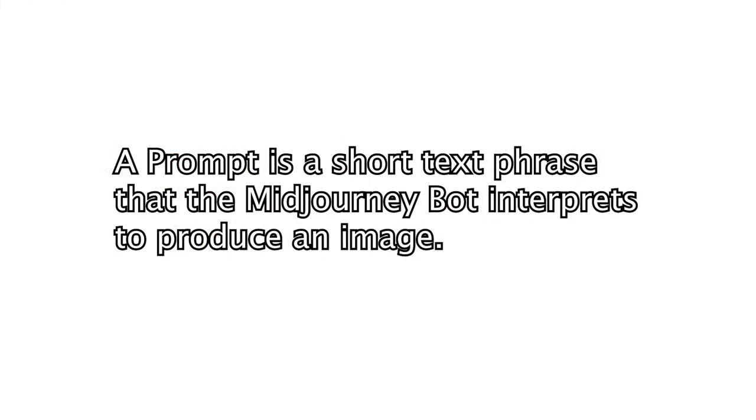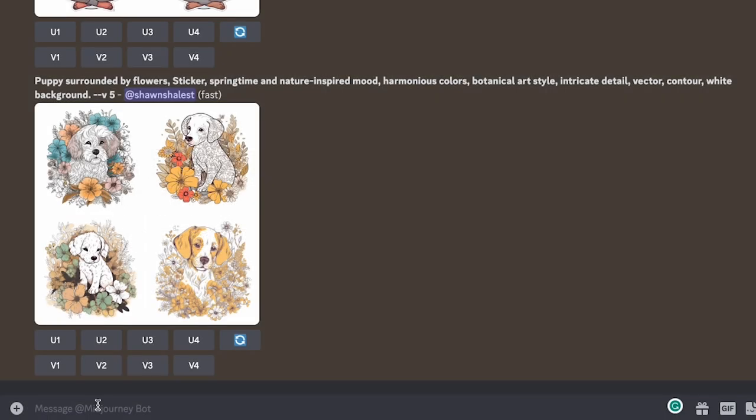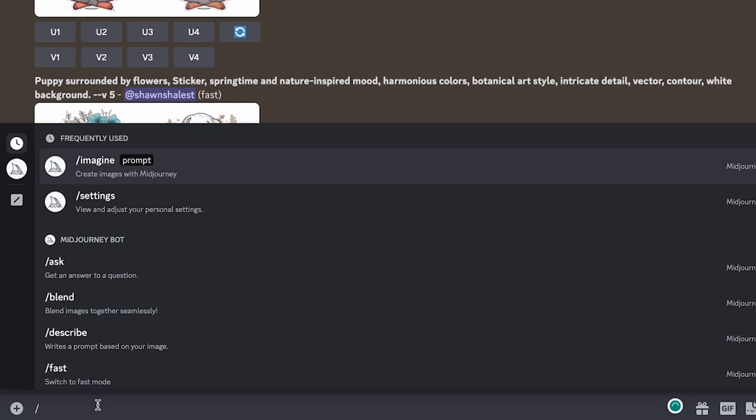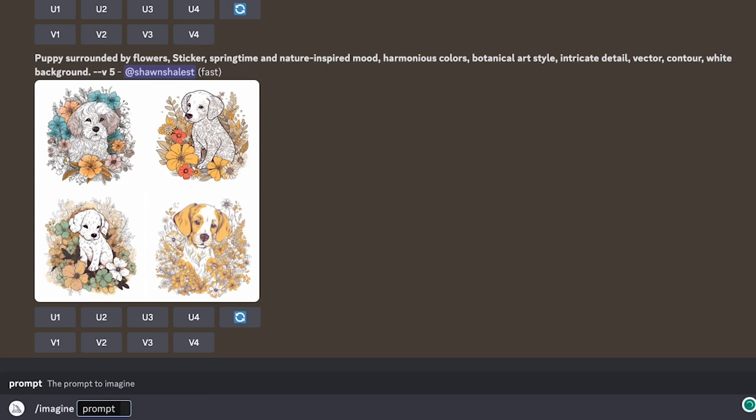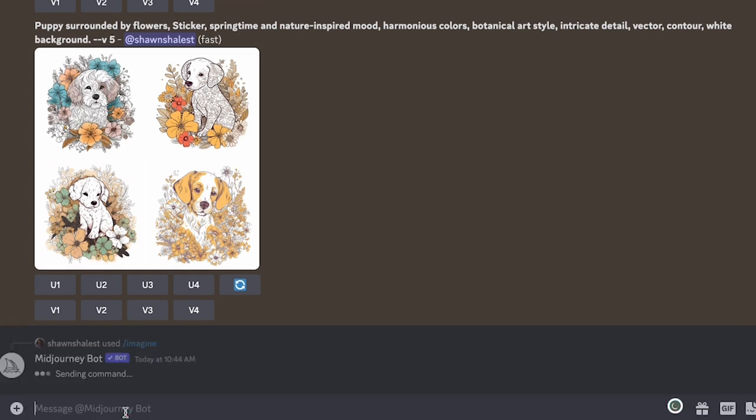To use Midjourney, all you're doing is giving it prompts. And to create an image, your prompt is going to start with /imagine. And if you hit the slash and just start typing, then you'll see the prompt come up. And what I'm going to do is I'm just going to click on the /imagine prompt here. And once I'm there, you can see down at the bottom of the screen, it says /imagine prompt, and then there's my cursor. Now this is the area where we're just going to ask Midjourney to draw whatever we wanted to draw. Now we've created our prompts, but I'm just going to do something basic. I'm just going to say draw a puppy. And I'm going to hit enter. And Midjourney is just going to start drawing our puppy. Now it might take some time, but let's see what it gives us.